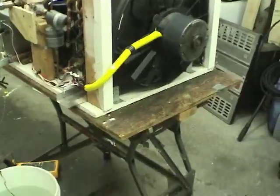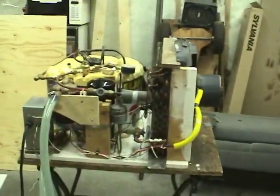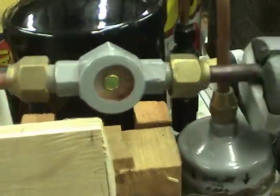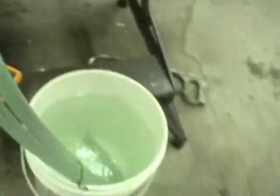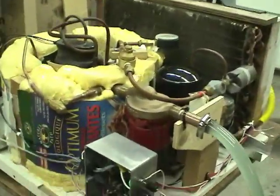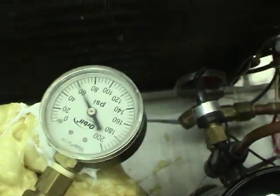I'm ready to start it up and give a demo of it operating. This transformer gets 24 volts to command it to turn on. Let's plug that in. There we go — the fan is running. There's liquid in the suction line; it'll clear out soon. Currently at about 35 degrees Celsius in the water — I was running it a bit earlier. The pressure is fluctuating and jittering a bit.